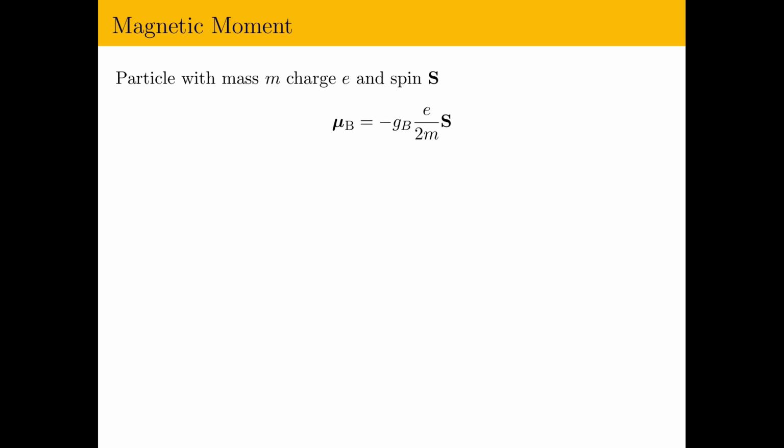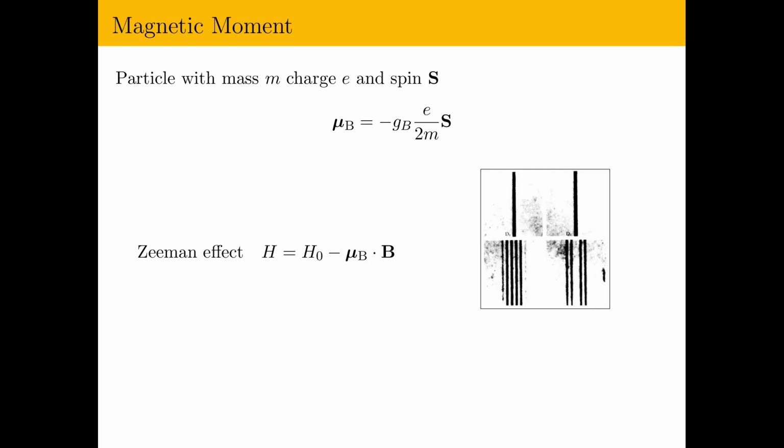The magnetic moment is a familiar concept in physics. We know that the magnetic moment of a particle is proportional to the spin of that particle. The coupling of the magnetic moment of a particle or an atom with an external magnetic field can be detected through the Zeeman effect. The magnetic moment of a particle can be determined with great precision by measuring the Larmor frequency of that particle when embedded in a known magnetic field.